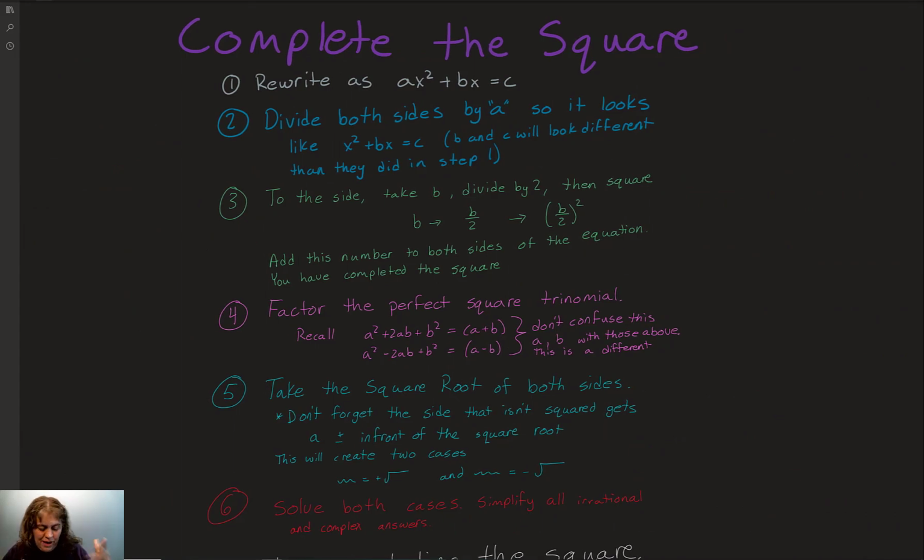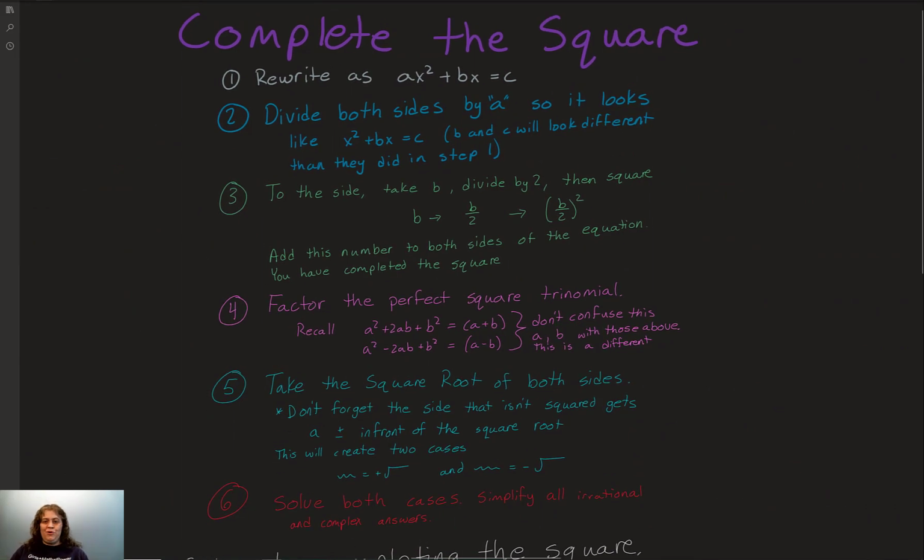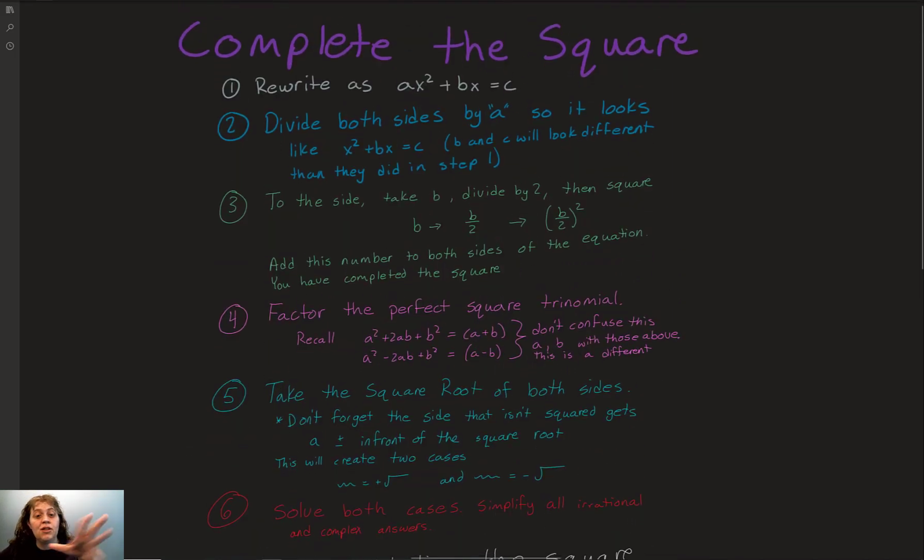This one is the one that we actually need to spend some quality time on, which is why we went through those other two very quickly. Completing the square is complicated. We're going to go with complicated. Completing the square is complicated. There's a process. It is a 6-step process. This is the longest thing that we've talked about so far in this class.